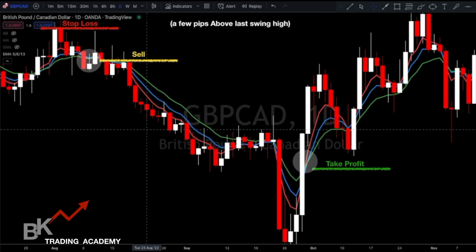Now, if you do the first one where we exit when your take profit starts to make that new uptrend, where your red and your blue line is crossing your green, you can do that all day, right? So we're going to sell when our red and blue line crosses the green going downward, and we're going to buy when our red and blue line crosses the green going up, and we can continue to do that day after day.